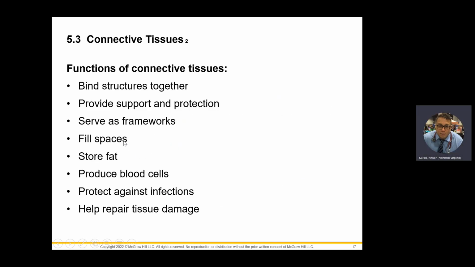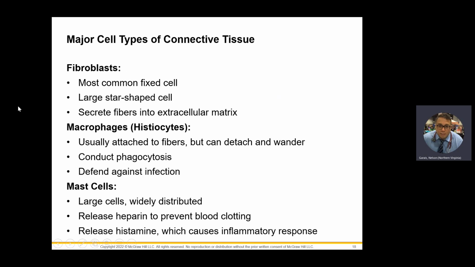Now, connective tissue, think things that bind together, right? Also storage of fat, also blood cells, right? So let's look at some classic examples of major cell types of connective tissue. Fibroblast, think blast is an immature cell of fibers, and it's going to make more fibers to give our body structure strength. Macrophages, also known as a histiocyte. Macro means big, phage means eat. Those are the ones that have phagocytosis.